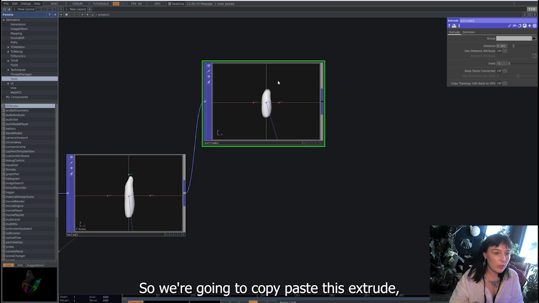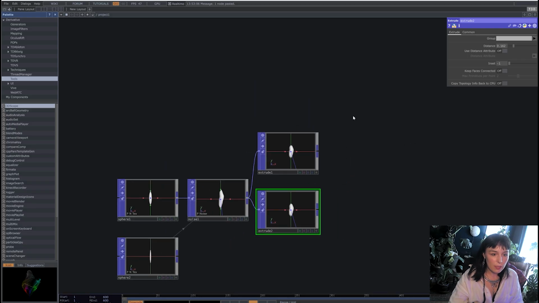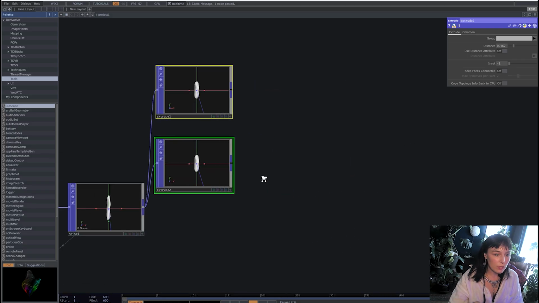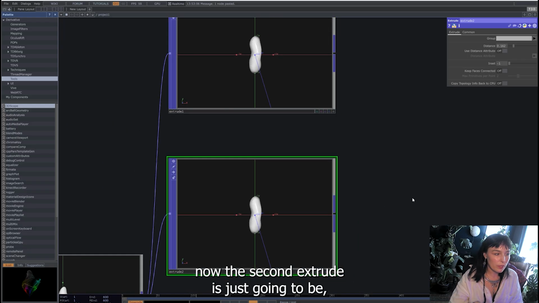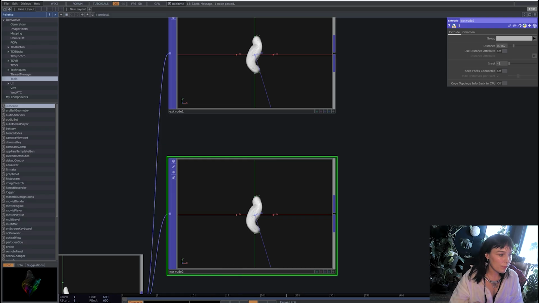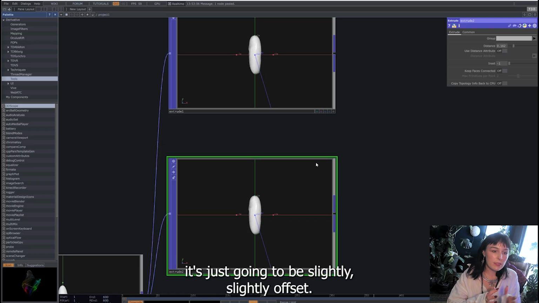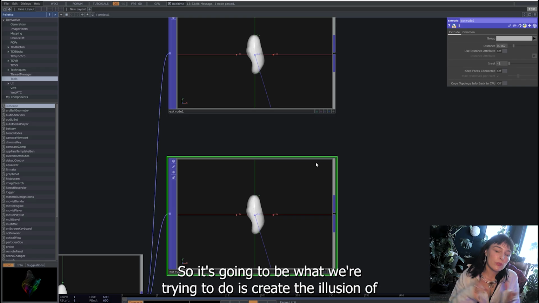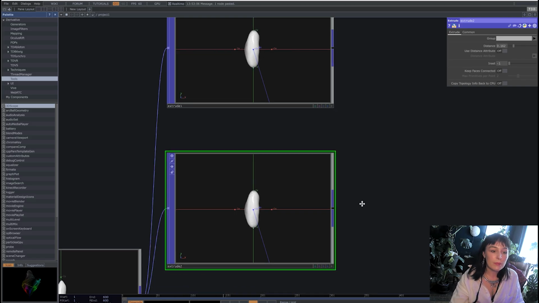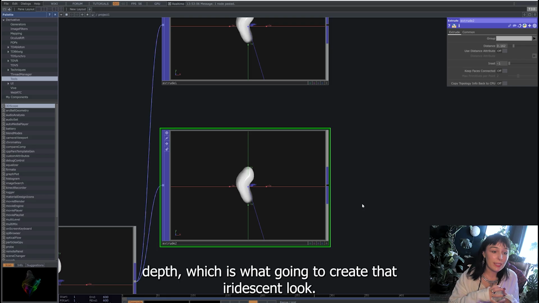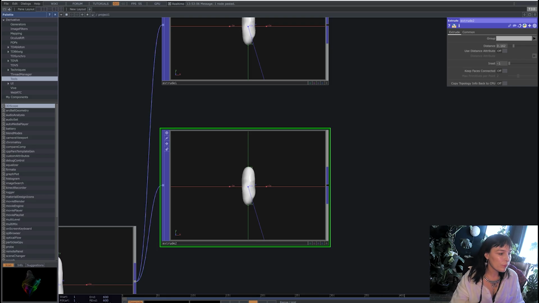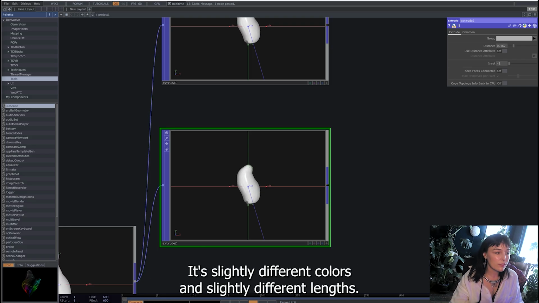Excellent. So we're going to copy paste this extrude. The second extrude is just going to be slightly offset. What we're trying to do is create the illusion of depth, which is going to create that iridescent look with slightly different colors and slightly different lengths.